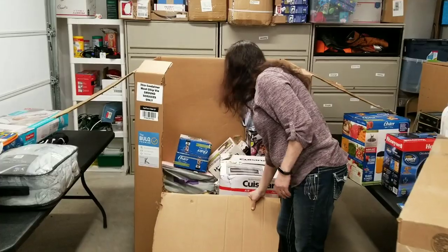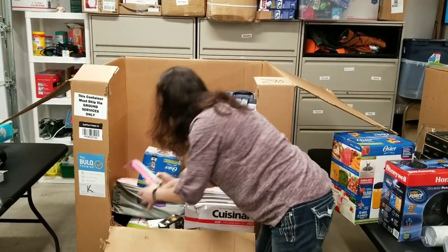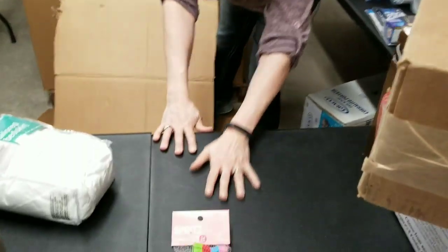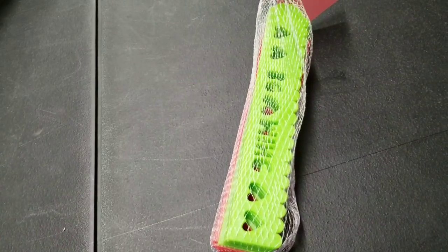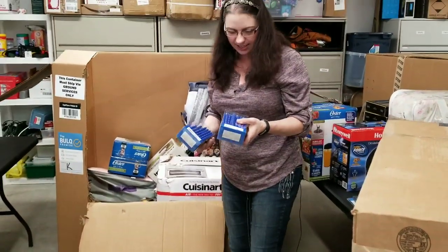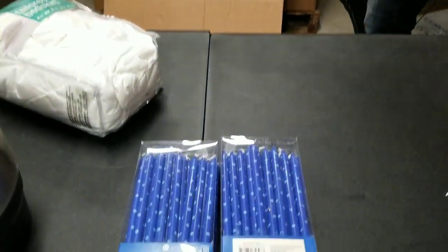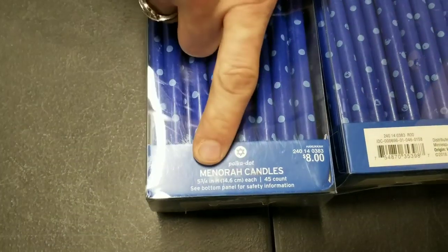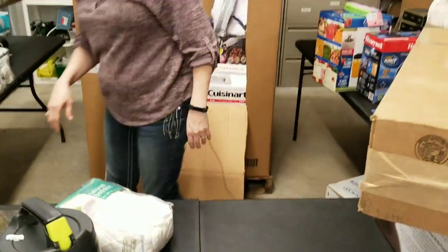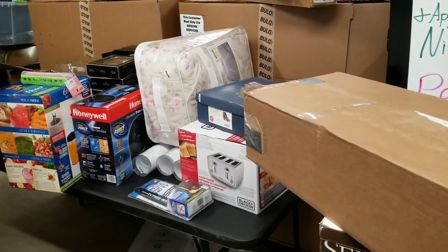There are always some little tchotchkes at the bottom of these pallets. Want some rulers that say 'be mine'? They're like Valentine rulers. And there are candles — blue polka dot candles. Oh wait, if I would read with my eyeballs, I could read that they're menorah candles. I must be wearing my contacts today — can't read today.